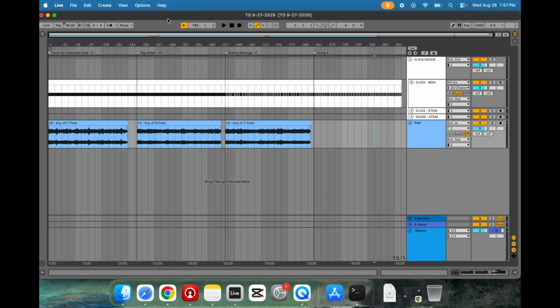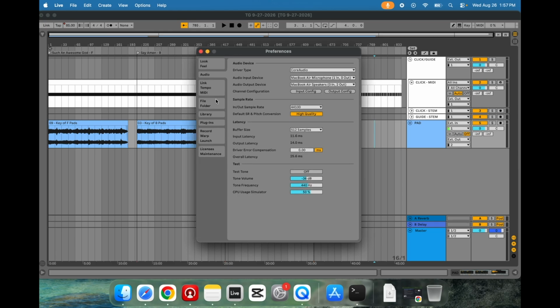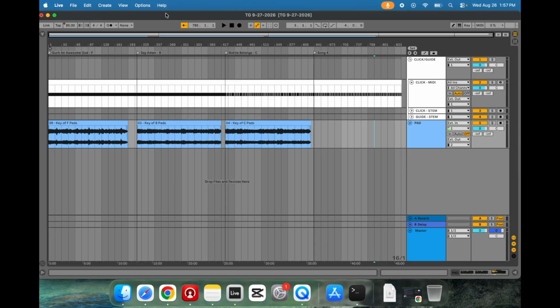So once again, that process is once you've built the service, you've saved it, you've collected all and saved it, you're happy with it, you've checked the routing, your click and guide's going external out 1, and your pad or other stems for the tracks are going to external out 2. You're going to go up to Live Settings, Audio, and then your audio output device, and you're going to select the external device that you are connecting your laptop to, that you're going to send the audio through so that it can eventually make it to your in-ears, and you can lead well as a team.